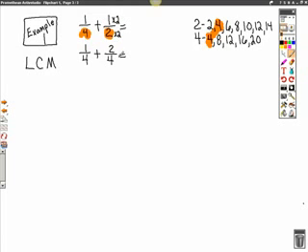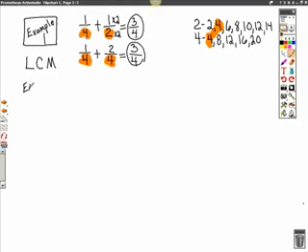Now, if you take a look at your denominators now, they are both the same, and you're right back to what we were just talking about a few minutes ago, adding fractions with like denominators. In this case, we're going to move our 4 straight across. We're going to come back to our numerator. We're going to say 1 plus 2, which is 3, so that now we have determined that 1/4 plus 2/4 is equal to 3/4, and we can write that up into our original problem, and we have our answer of 3/4.